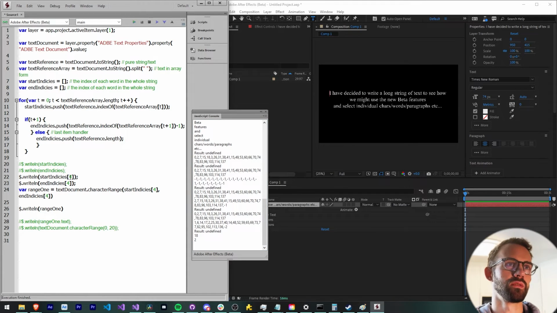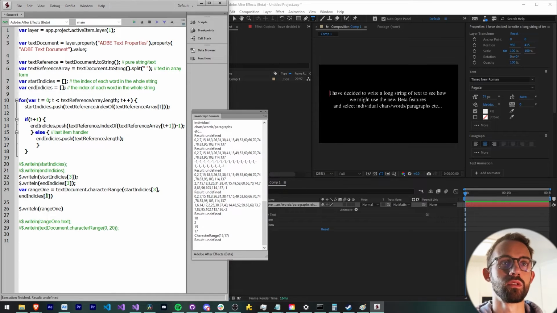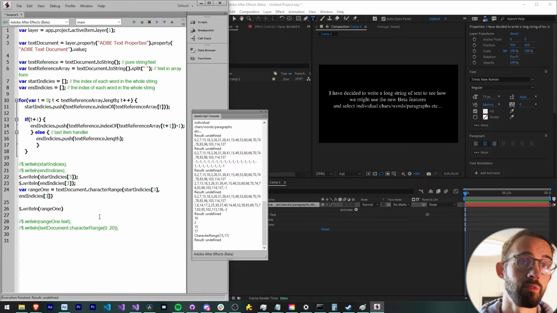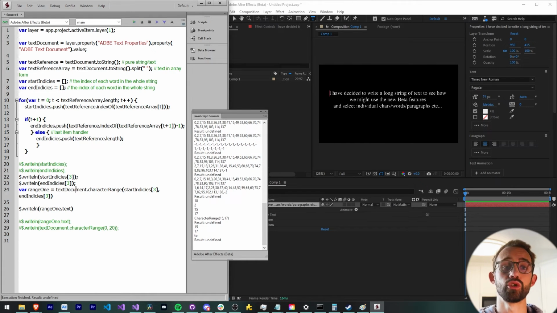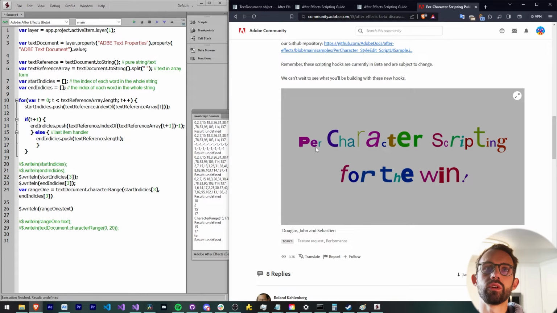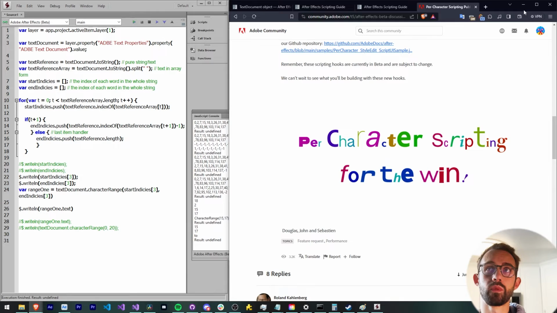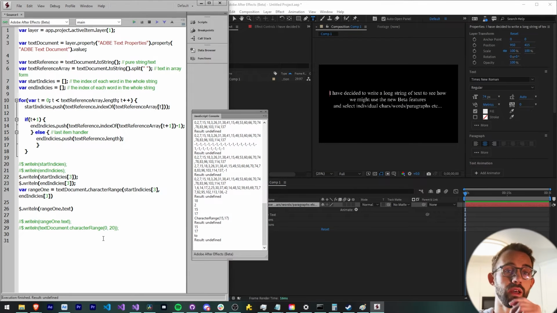What if we try a different index? I don't know why index 4 particularly is causing an issue. So in this case, we have a character range of 15 to 17, which is accurate. I believe that's for the word 2, and we can check by grabbing our range1.text, which now says 2. Now the ultimate goal here is to be able to modify per character styles, but first I want to see if I can modify this particular word based on this range text.